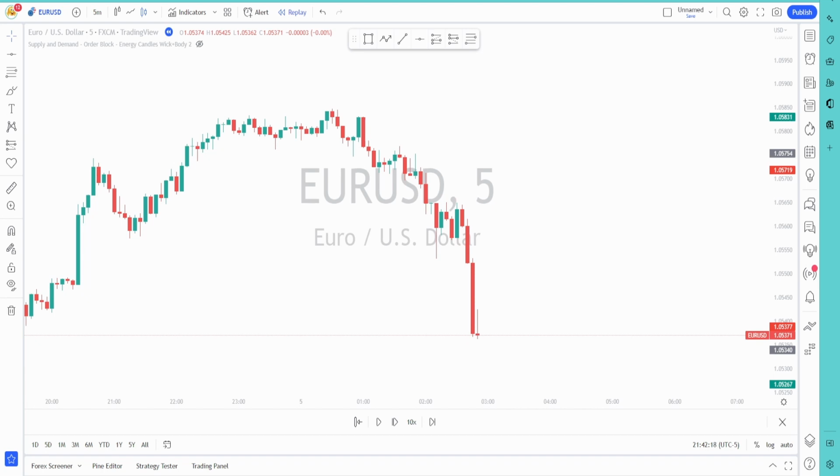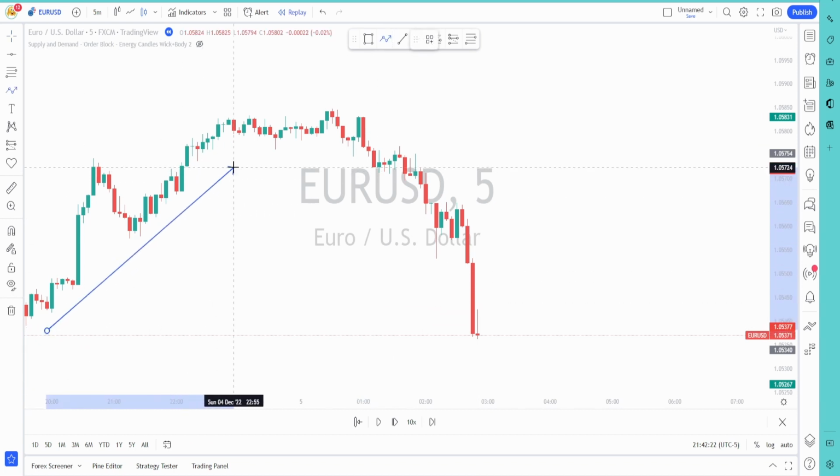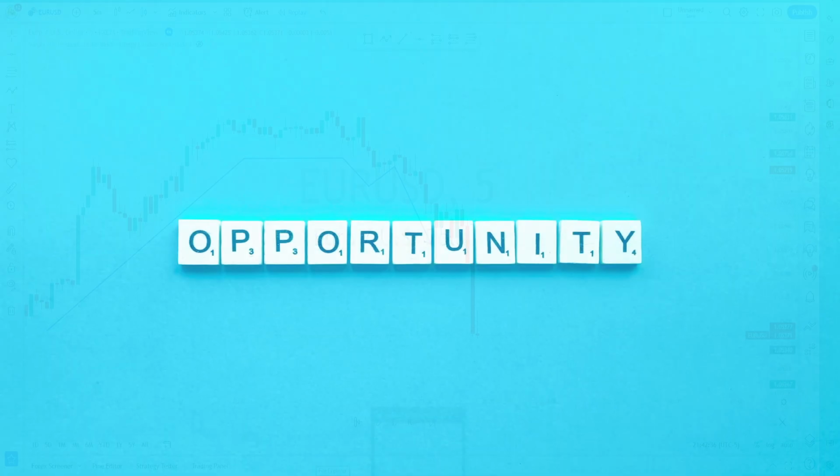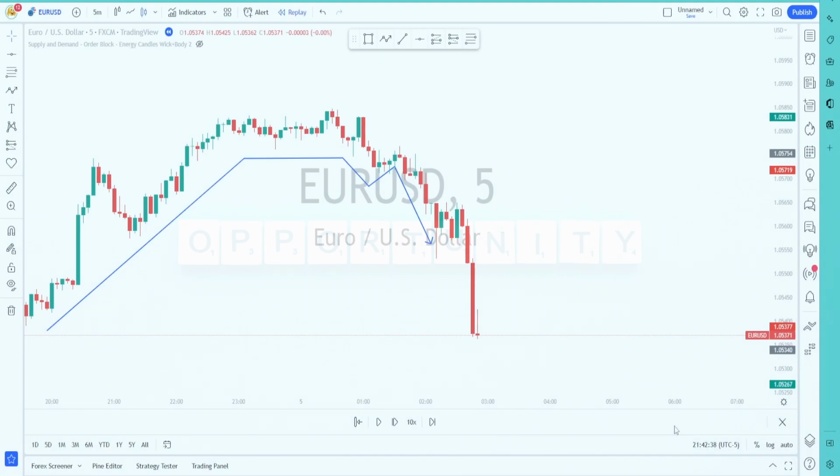What we're doing here is we can clearly see that price is moving up, then started moving sideways, and at this point started changing direction. Now what you're doing is you're looking for an opportunity, and we're going to be targeting a specific area. This doesn't work every time, but you'll see that it works often enough.